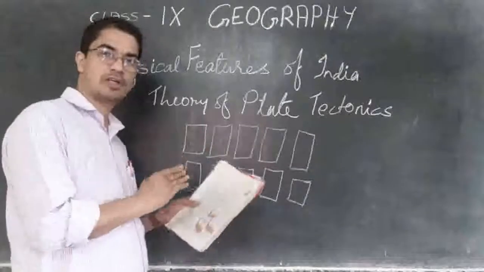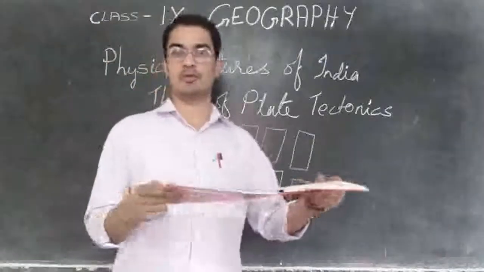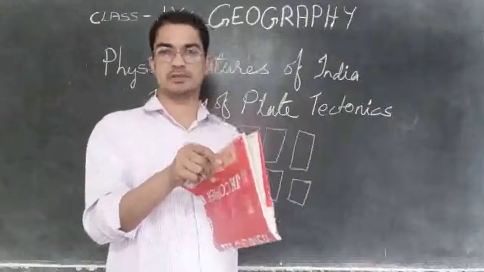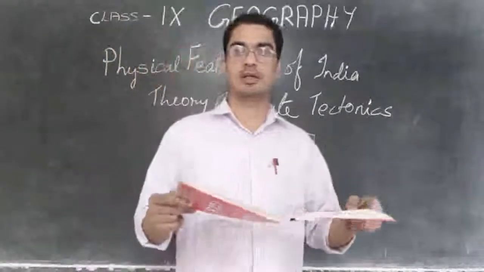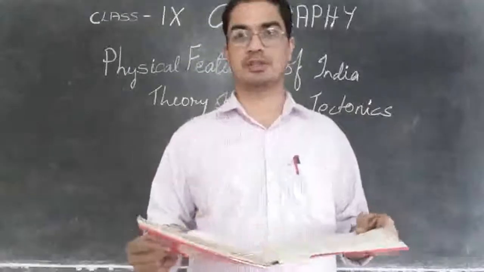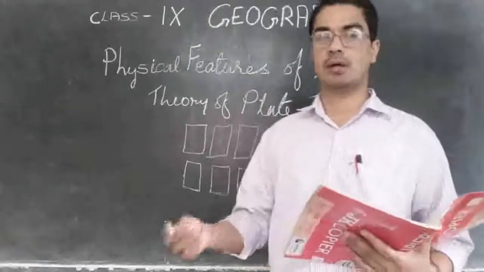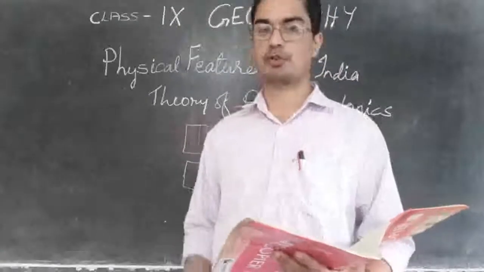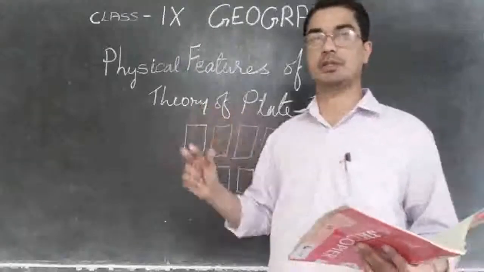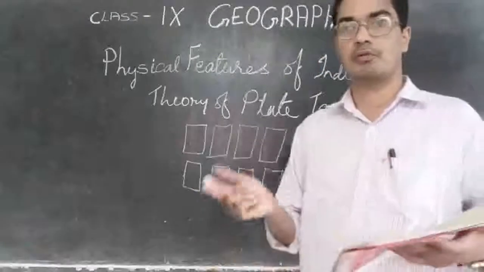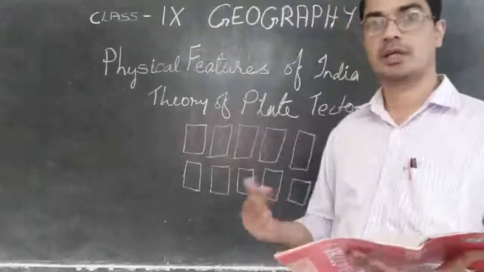These plates may be folded because of the great pressure. Suppose it is a plate, because it is moving, it can be folded. Then there can be faulting. Faulting means broken. Because of too much shaking, it can be broken into small pieces. And sometimes it can lead to volcanic activity. So it is all because of the plates on the crust of the earth. The upper part of the earth is moving, and therefore sometimes it can be folded, sometimes it can be broken, and sometimes it can lead to volcanic activity.